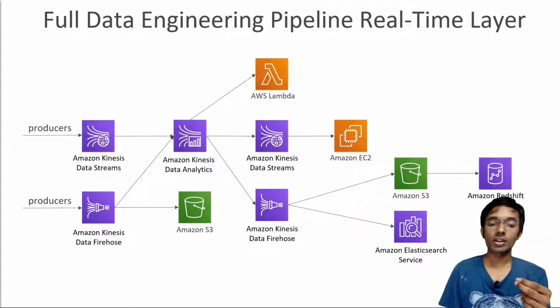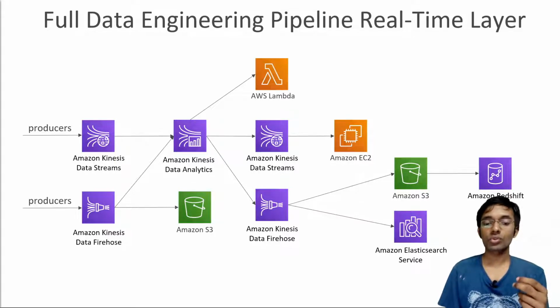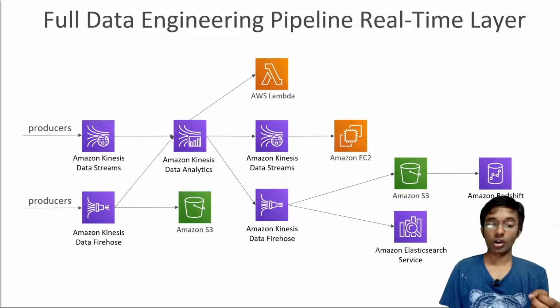We can send the output data into Kinesis data streams as well, and we can also have Kinesis Data Firehose read from the output of the Kinesis Data Analytics, and this is what we just saw earlier. Then in terms of analyzing the data, we have two options. We can use Amazon EC2 to read from our Kinesis data stream, and this is very helpful in case you want to have your own custom code to read from it. Or we can use Kinesis Data Firehose to send the data, for example, into Amazon S3 or Amazon Redshift, or to send the data into Amazon Elasticsearch Service.